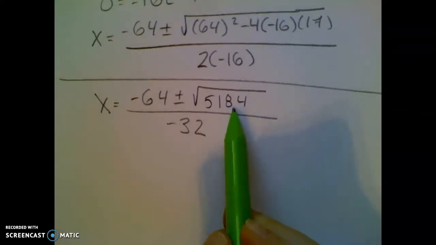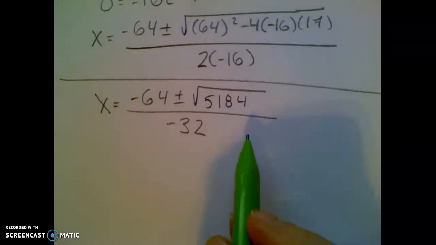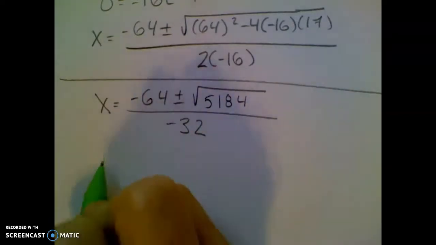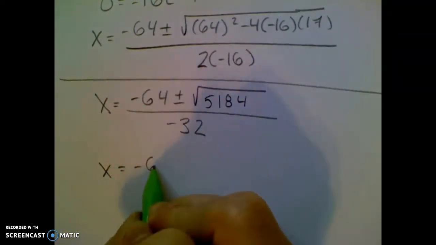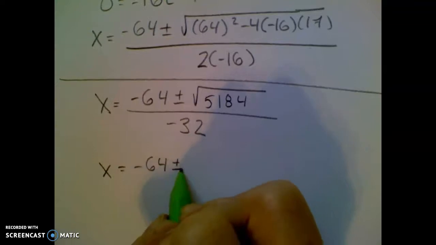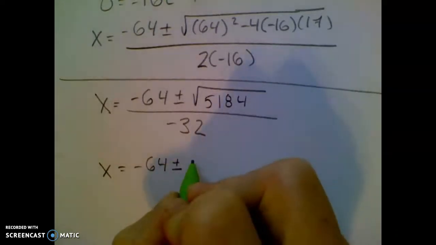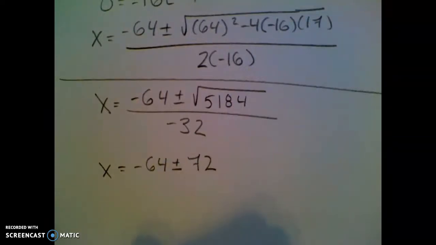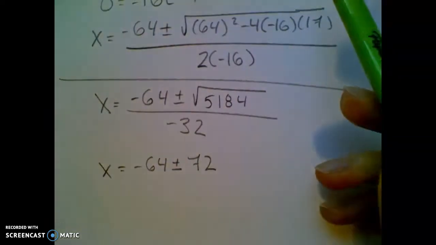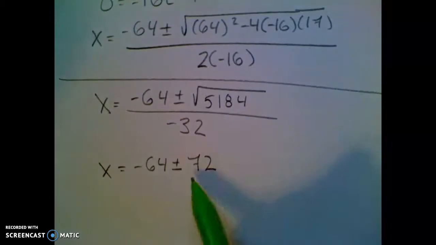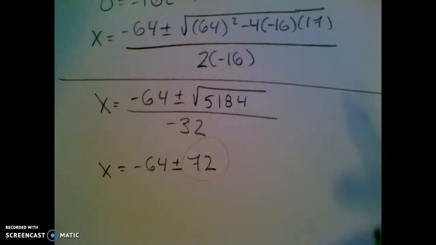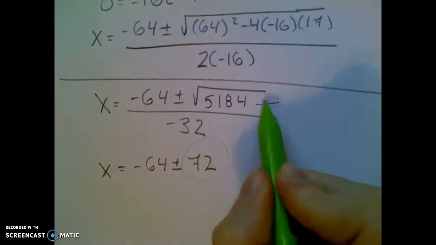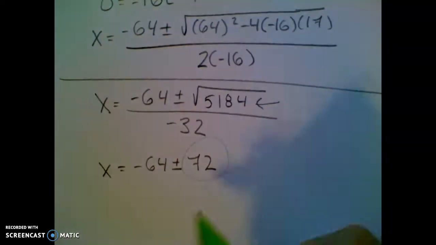And if you actually square root this, it is a perfect square. So it is going to be x equals negative 64 plus or minus the square root of 5184, which is 72. Okay, and I think I just misspoke earlier and said there were no rational answers. It does have rational answers. I was just looking at my answer as an approximate decimal. But either way, it has two distinct answers, and because it's a perfect square, they are nice answers. There's no radicals going on.